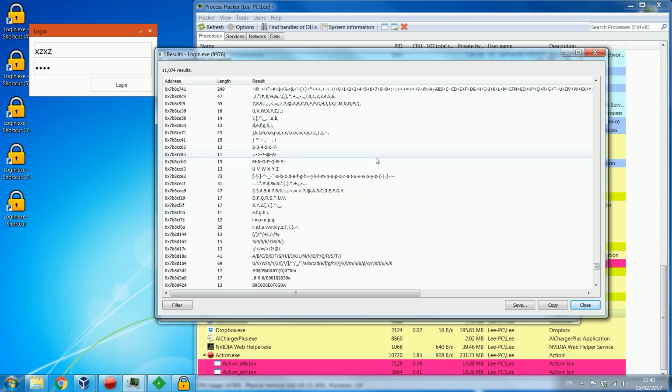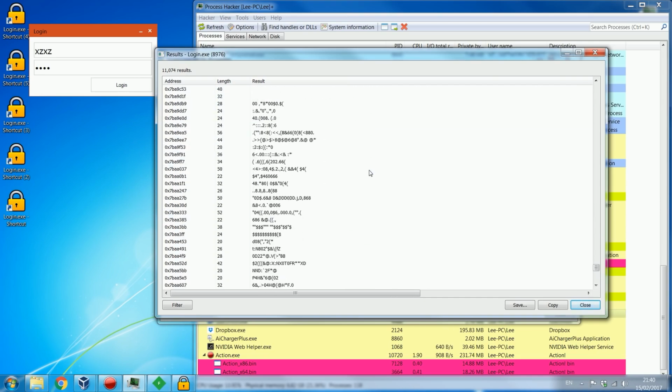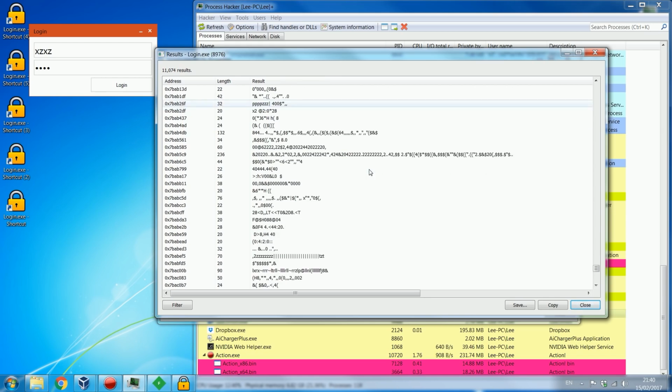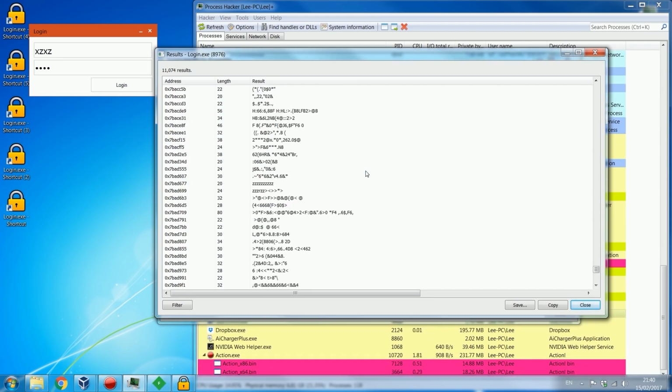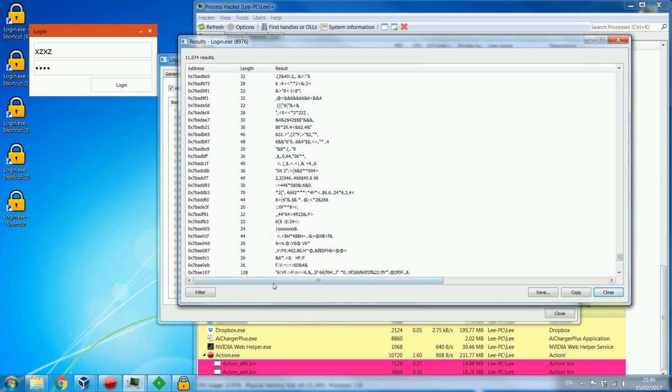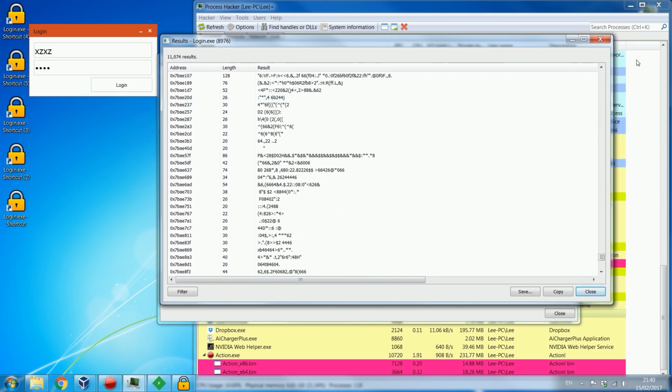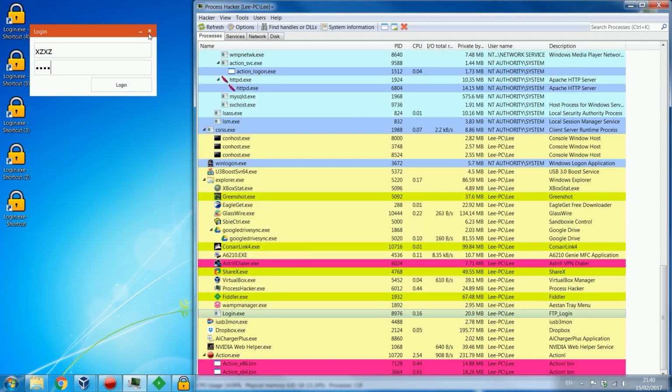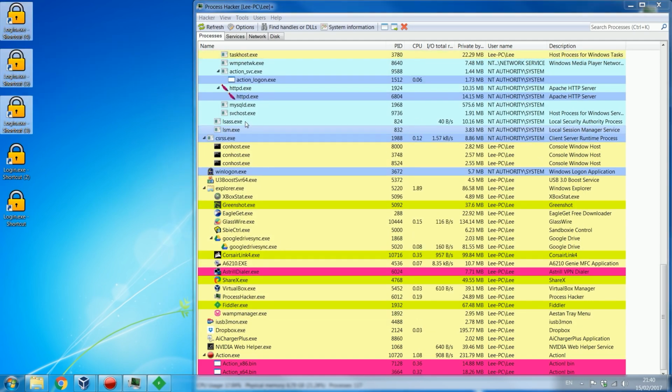However, I must stress that even if the strings are encoded and encrypted, some of them get decoded and decrypted once they're loaded into RAM in certain situations. So even with string encryption and string obfuscation, they can still be found in Process Hacker, which is why it's very important that you don't use one of those login systems, one of those three, that actually has your username and password for the server as a string in the source code of the application.